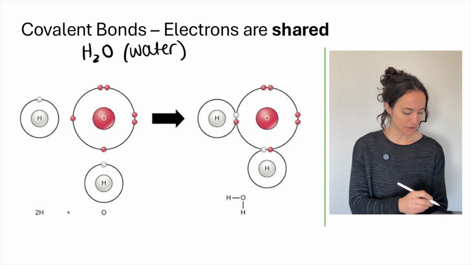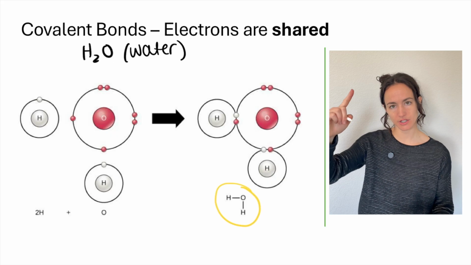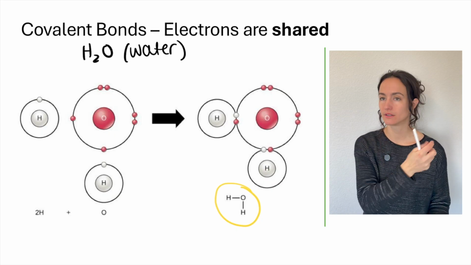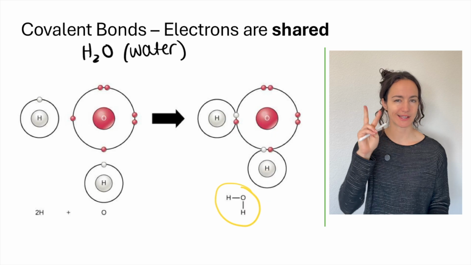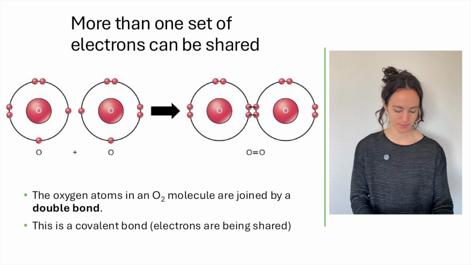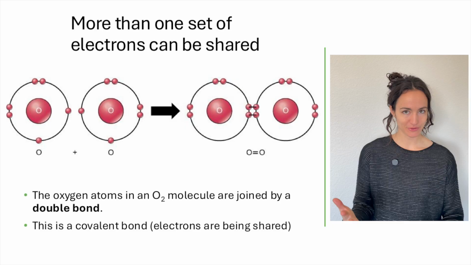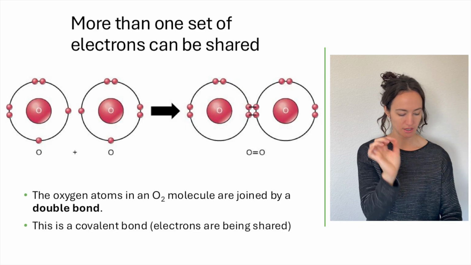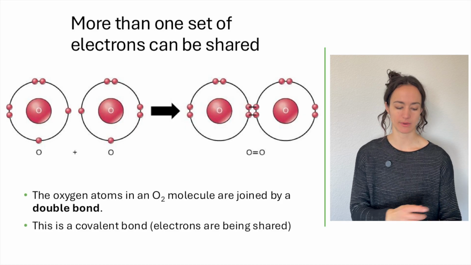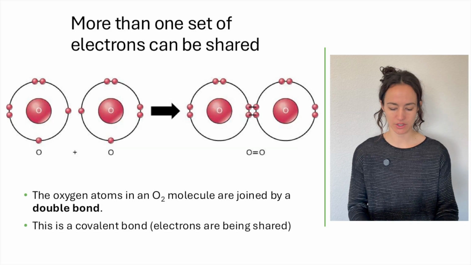And we write that out like so. The hydrogen bonded to an oxygen, bonded to another hydrogen. Here we have 1 single line showing 1 pair of electrons being shared versus that double line that we saw when it was 2 oxygens together. As we talked about before, you can have 1 pair of electrons shared, denoted by 1 line, or here 2 pairs of electrons are being shared, and that's a double bond that we see with oxygen. Either way, it's a covalent bond. It's a sharing of electrons.